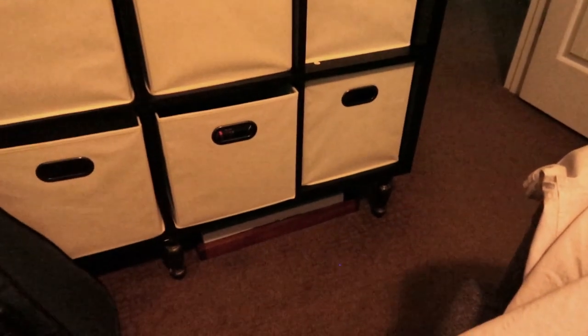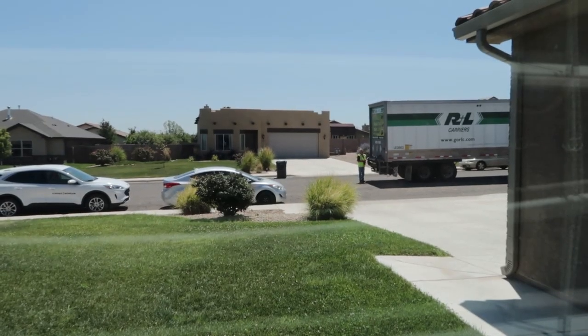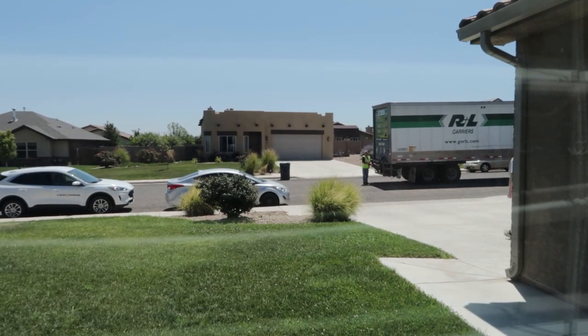This is what Jason used for a dresser at the cottage, but he added little feet on the bottom so it sits up off the floor. Right here is where the new cabinet went. He had an open shelving system and now everything is behind the doors, which is so nice. Having extra storage is always so wonderful - I cannot have enough storage sometimes. We are getting a special delivery today on a crate!